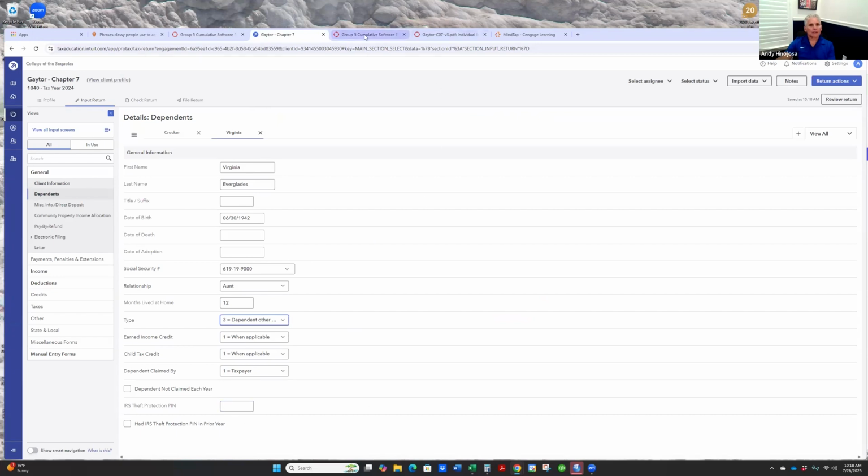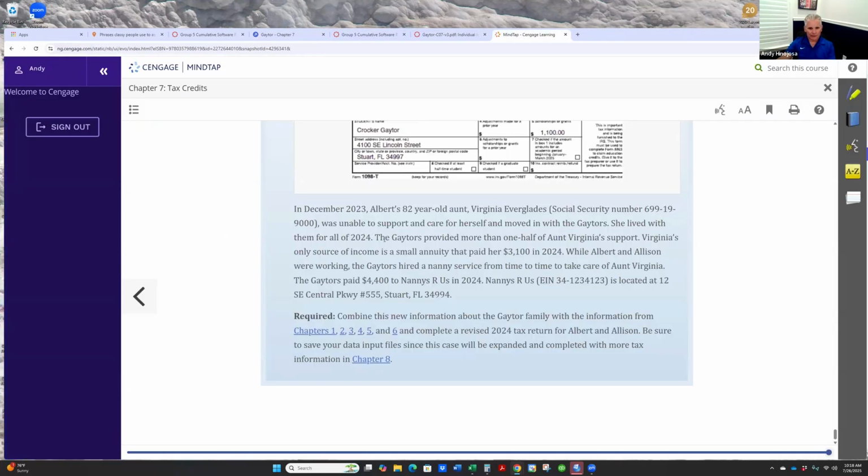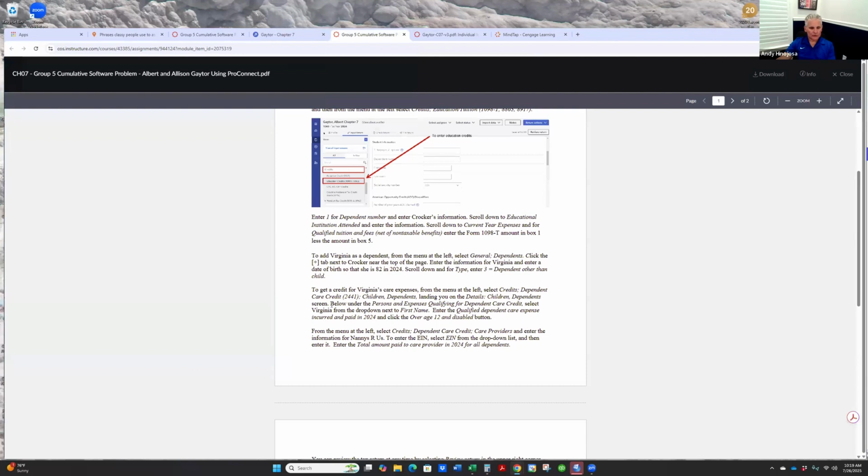I think we're good. We're really looking at maybe some credits for dependent care. The Gators paid $4,400 to Nannies R Us. So we talked about that. Let's go see what the instructions say on how we can enter that into the software. To get a credit for Virginia's care expenses, from the menu at the left, select Credits, Dependent Care Credits, Form 2441.